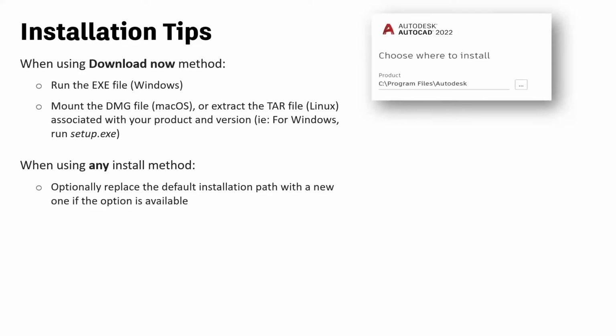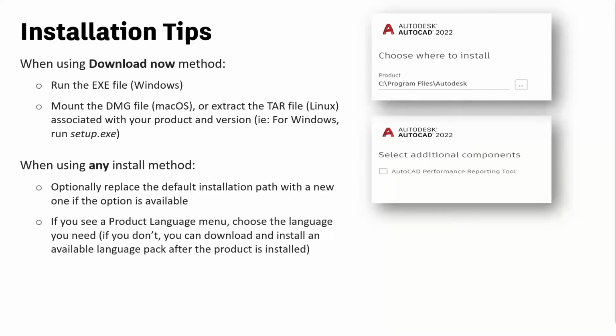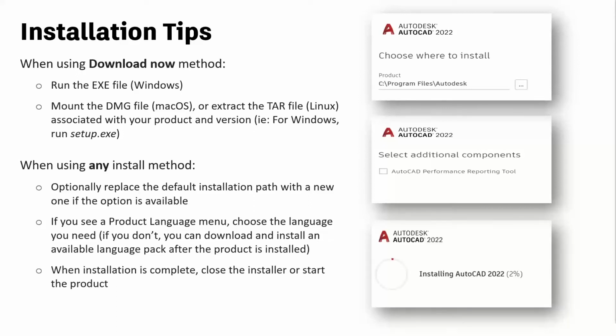At the installation page, specify where to install if needed, and if available, select the additional components you'll want to install. Language packs can be installed after the installation if they weren't available during the install. You'll see a window pop up noting the progress being made. Make sure you don't close that out before the installation is complete, or you'll have to restart the entire process.